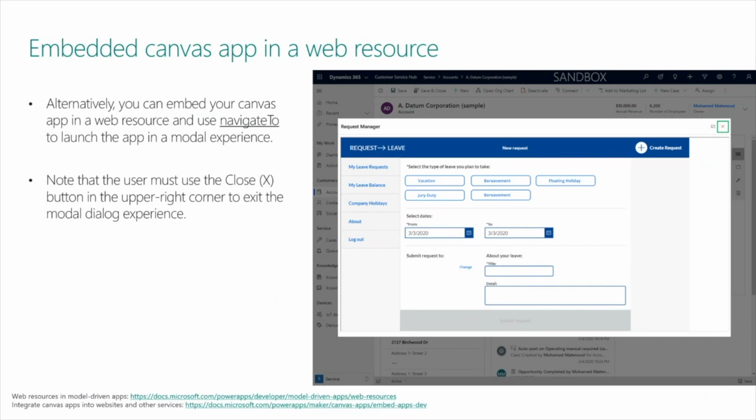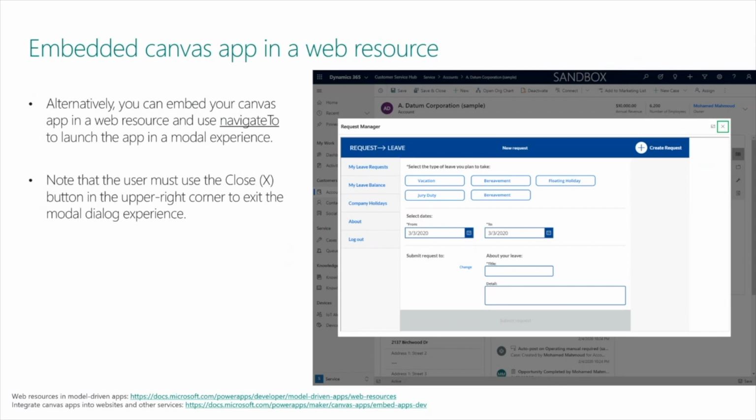Another option to look at: what we have discussed now would basically launch the Canvas app in a new tab or a new browser window, depending on your browser settings. An alternative for that is to embed your Canvas app in a web resource and use the navigateTo client API to launch the app in a modal experience.